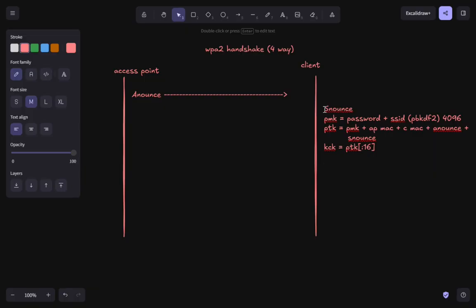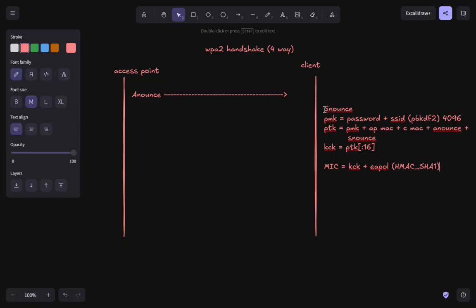Now we combine this KCK and an empty EAPOL request, with space to add our MIC, which is the main thing we require. The MIC is the message integrity check, and it is a combination of this KCK and our EAPOL request using HMAC-SHA-1.